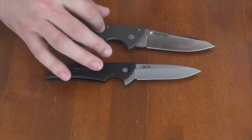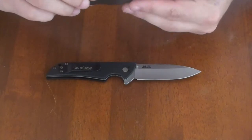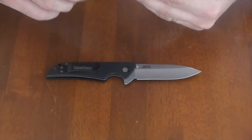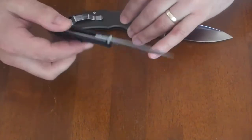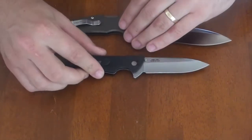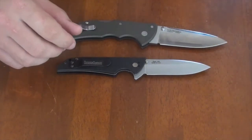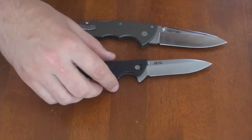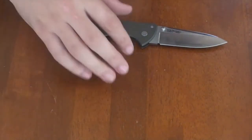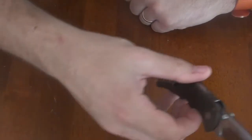I think due to its aluminium handle, it's fairly slim, and it doesn't have liners obviously, it's just aluminium. It's not milled out or anything, but it's got a lock back, which is probably about as heavy a mechanism as a liner lock, just because of the amount of steel involved. Somehow they've kept it quite light. Let's weigh it here. Where's your knife?